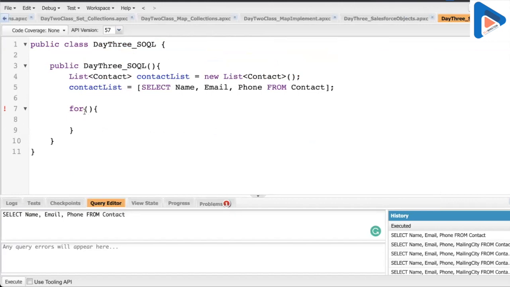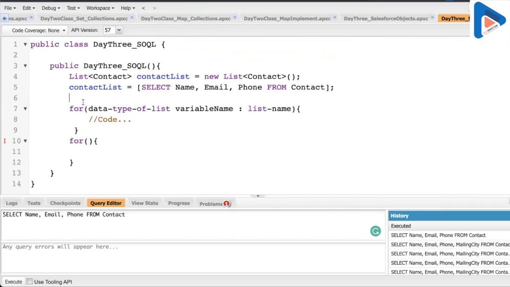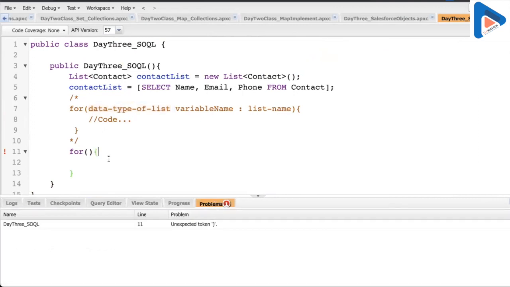So as you can see, this is our syntax to write a loop on a list. It says data type of the list. In our case, what is the data type? Anyone tell me what is the data type of the list?